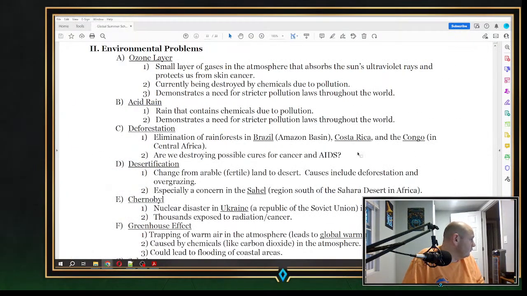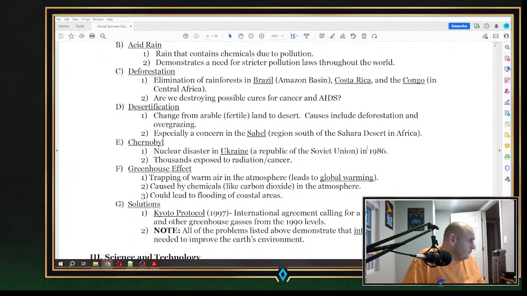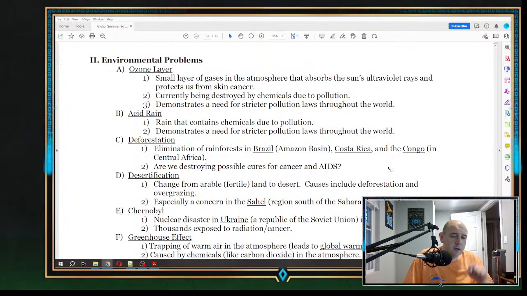Let's get off this and go back to this sheet. Let's talk about these specific environmental issues. Let's talk about pollution, human pollution. Africa has become a place of development for resource extraction, as well as even some manufacturing. China's trying to make Africa into China's China. Basically, the way we use China to manufacture our goods, China's trying to use Africa for the same thing, as well as resource extraction. So you get a great amount of factories forming there that have no environmental standards whatsoever, and pollution is rampant. The local people there suffer as a result of this, and most of the world, frankly, doesn't really care.